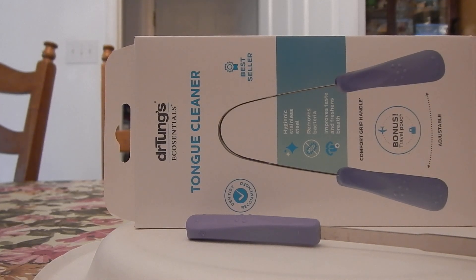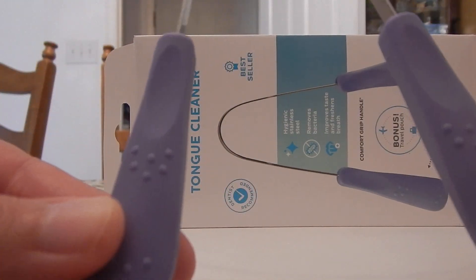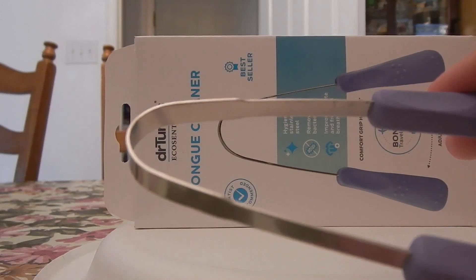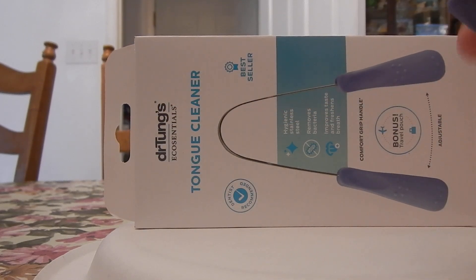I don't feel the rubber scrubbers clean fully, so I was a little hesitant about the metal. I'm like, okay, I'm going to scrape this metal thing across my tongue several times a day because I'm going to obsess over it — I'm going to use the heck out of it. And I really do like it! I definitely like it. I like the fact that it has two rubber-gripped handles, it's easy to control, and you can bend and maneuver the metal to fit the size of your mouth or tongue.